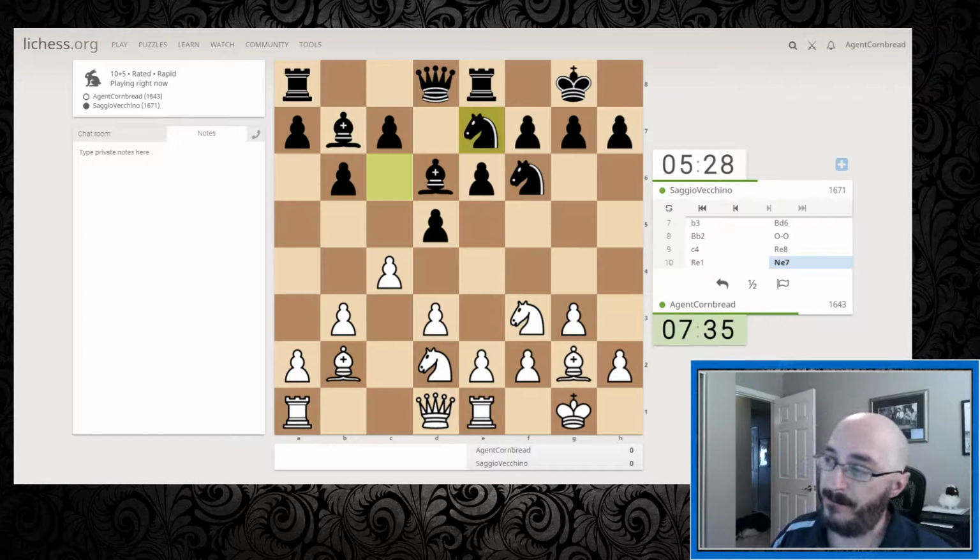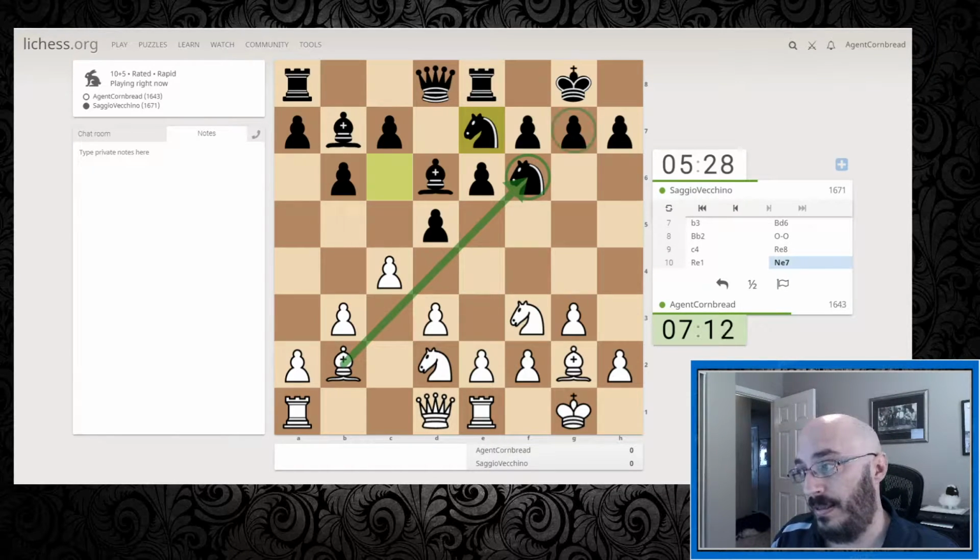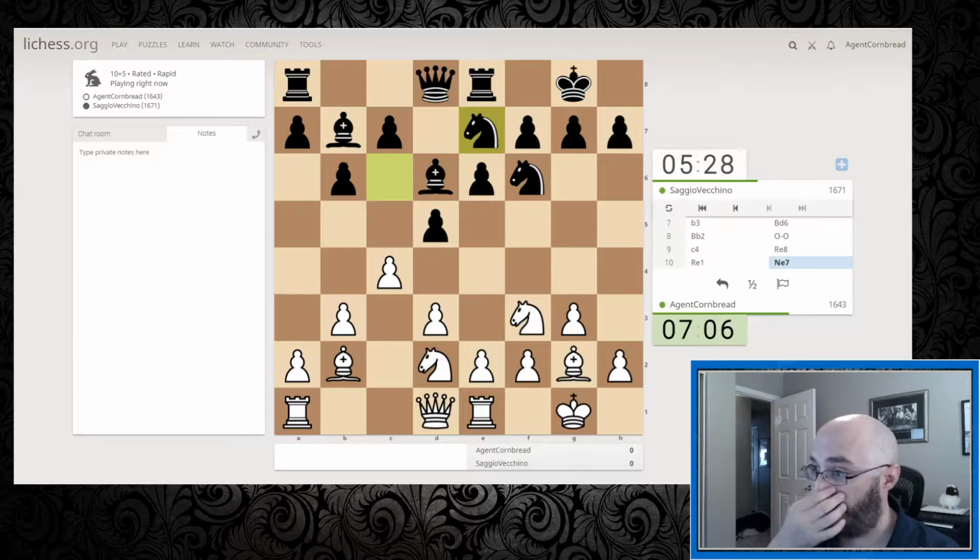Okay, I missed what my opponent did. All right, repositioning his knights. Notice he has now completely lost control of the d4 square. I kind of want the d4 square. The other thing, we could mess up our opponent's structure in front of their king. Notice his queen is no longer defending that knight, so that knight is only defended by this pawn. Is giving up our dark square bishop worth it? Maybe.